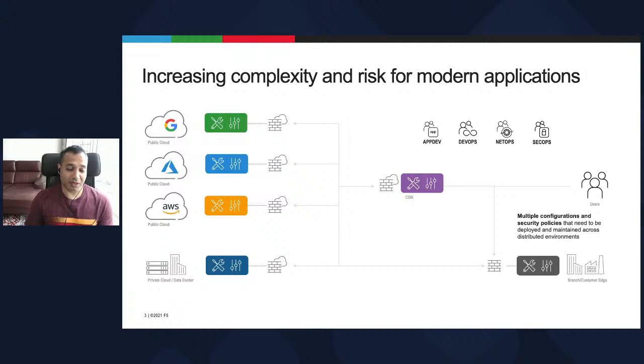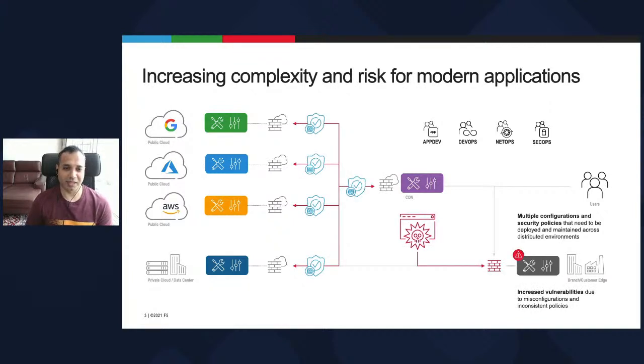No surprise that when you have so many different options, you also have different kinds of tools to manage them, which makes life a little bit difficult given the different personas and their tools of choice. There are times when people are not able to turn on the exact same capability in different environments in the exact same manner, because there are different configurations and different tool sets. So it leaves room for vulnerability in some manner.